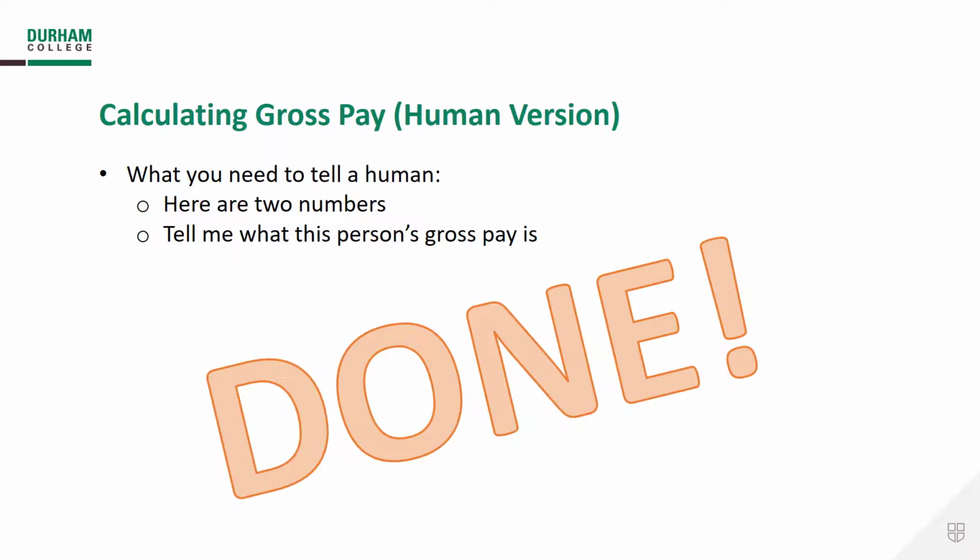It has to be pretty detailed when you tell a computer what to do compared to what you might need to tell a human being to do the same sort of task. For a person, you might just sort of say, hey, tell me what the user's gross pay is. And a human being's usually smart enough to figure out what the steps are. You don't need to necessarily spell out every single step. That's just an illustration of the difference between an algorithm responding machine and an intuition-based human.